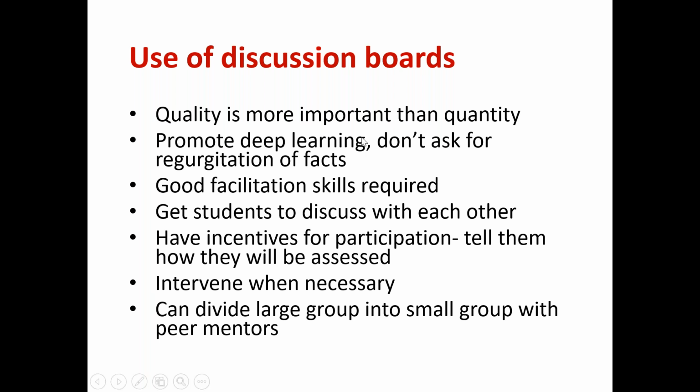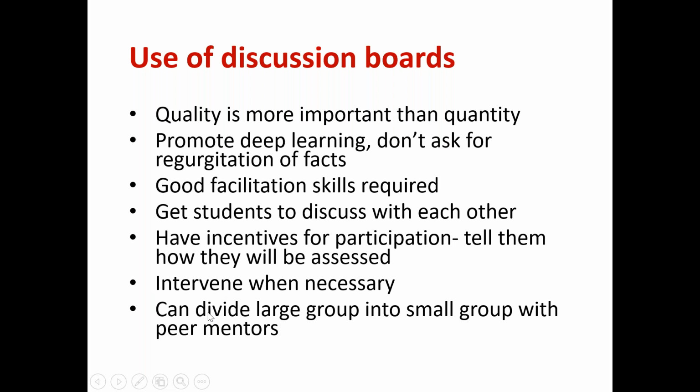You need to promote deep learning. Don't ask for regurgitation of facts. It requires good facilitation skills, which is knowing when to intervene and which kind of question to ask. Eventually, a good discussion board is where a faculty can sit by the side and the students are talking to each other. But in the beginning, of course, teachers have to give the initial push. I think Siraj and his group will discuss assessment in the next session, and how you can give incentives for participation.